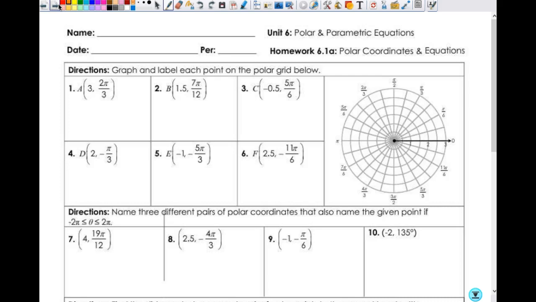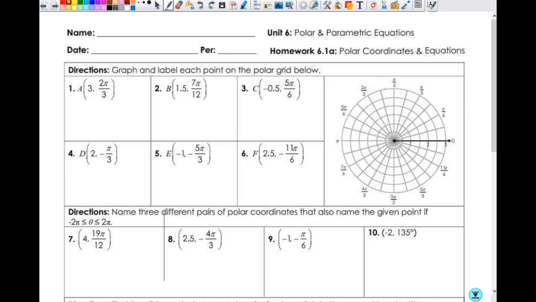Half, okay? So pi 12ths would be like right here, right? Okay, so when I get to pi halves, if I'm thinking in terms of 12ths, isn't that 6 pi 12ths? Which means 7 pi 12ths is just one more. Make sense? I mean, that's how you want to think about it.